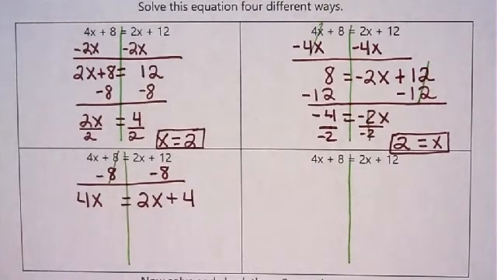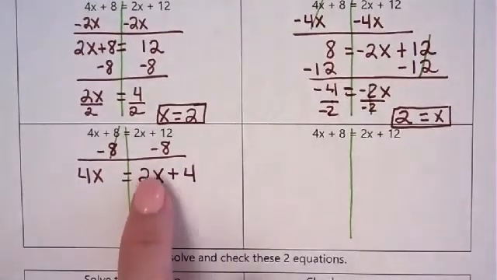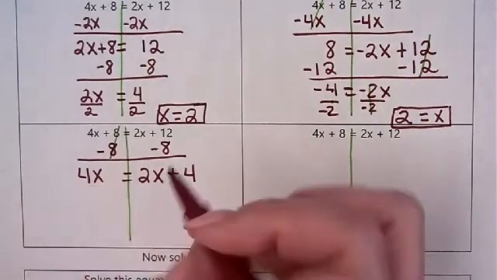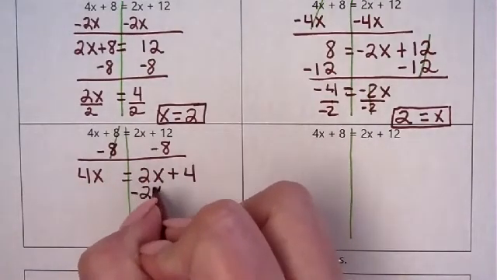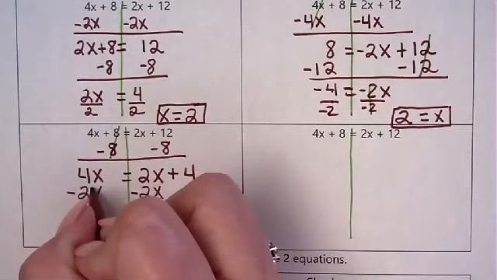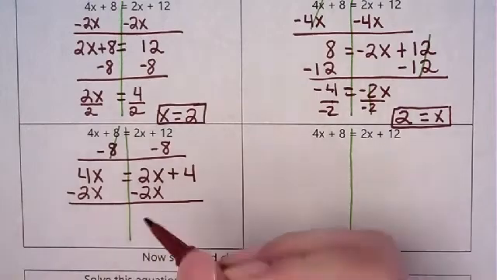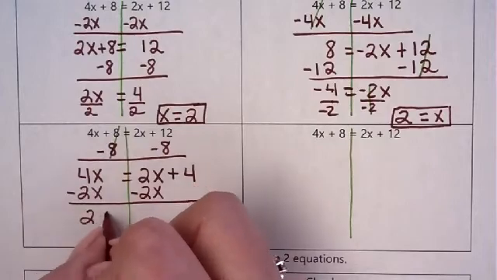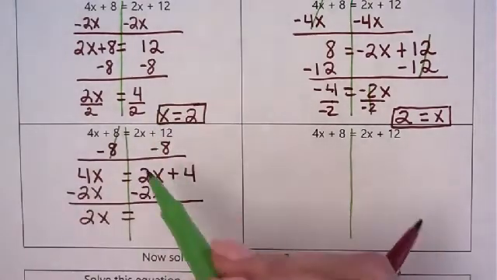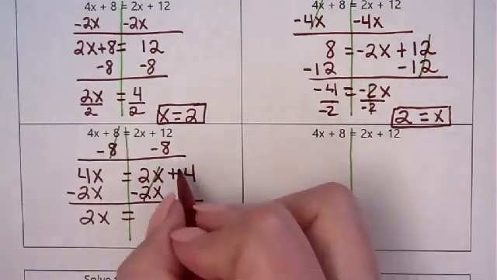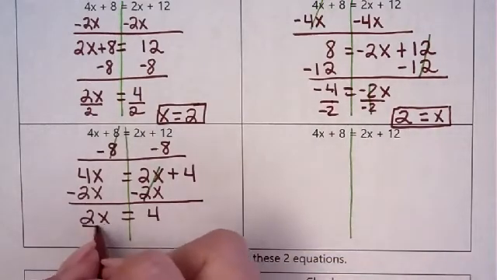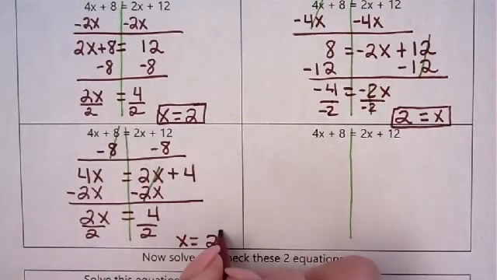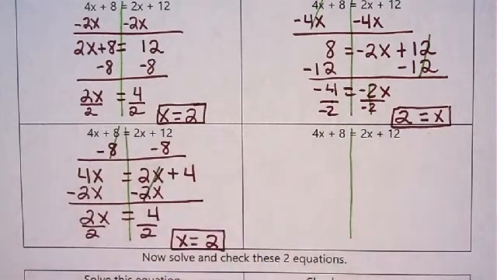Now, what am I going to have to do next though? I got to get this 2x now over here with the 4x, don't I? Because I got to get those 2 on the same side. So now I'm going to subtract the 2x, just like that. And I'm going to have 4x minus 2x, and that's going to give me 2x, equal to, we know these are going to cancel each other out right there, and that's going to give me 4. If I divide both sides by 2, I have x equal to what? 2. Just like that. Oh, wow.